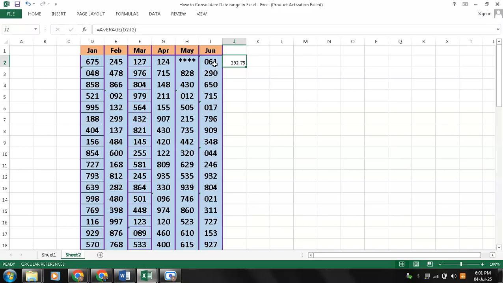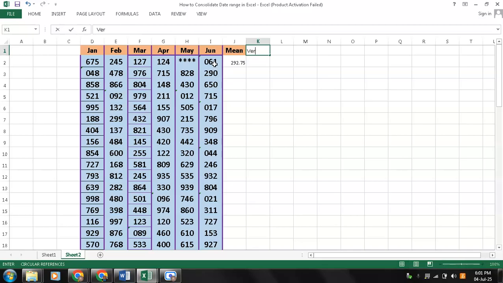So what is the mean now? Mean is nothing but the average of the particular cells that have been selected here. In this case, the average sales per day, which is 293, is the mean. So now the average is 293. Now this is the mean. We will give it a heading, mean.